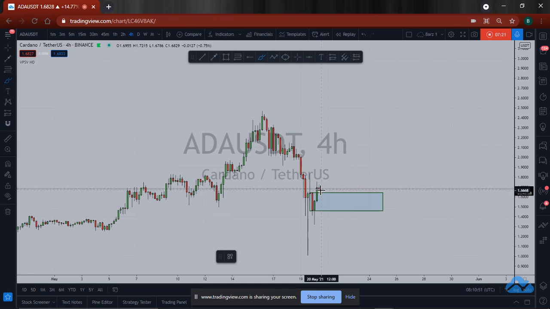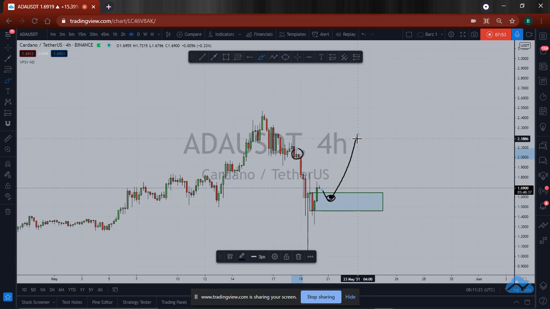So what can we be expecting in the next coming days from a 4 hour perspective? So we could expect price to come back and test this demand, and if we get a bullish reaction inside this demand, then we can look for buy opportunities, at least back to this supply that we have here from this last buy to sell candle at this point. So once we get a bullish reaction on Cardano, then we can be looking forward to capitalizing on this trading opportunity. So keep a close eye on Cardano on the 4 hour time frame.